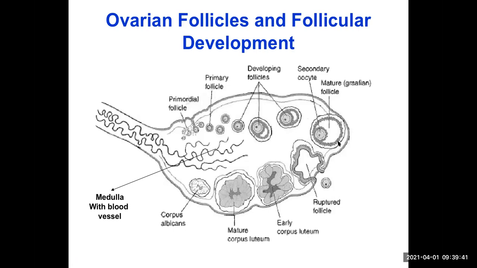When the time of ovulation comes, under the effect of luteinizing hormone, this Graafian follicle will rupture and the ova or oocyte comes out, and the remaining part of the Graafian follicle will be converted into corpus luteum. Now you all know which hormone comes out from corpus luteum, isn't it? Which hormone is that? Progesterone. Excellent, it is progesterone.